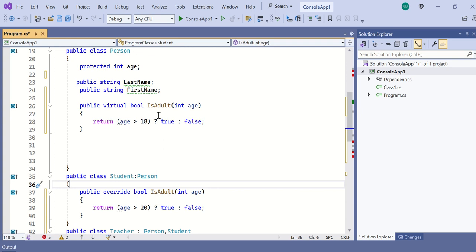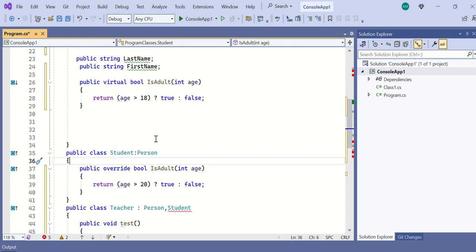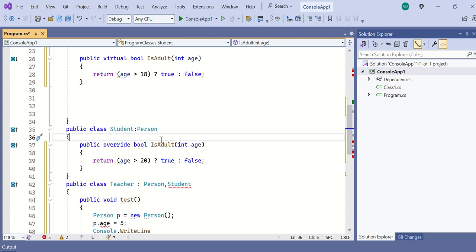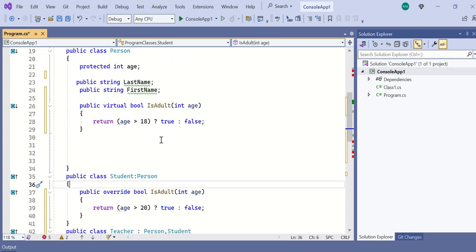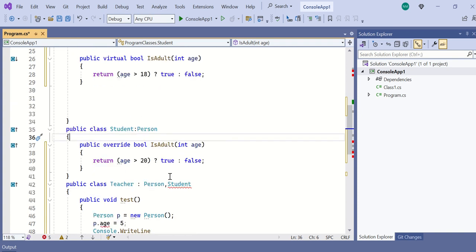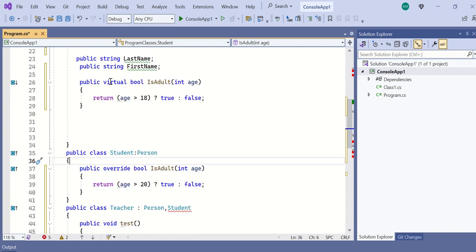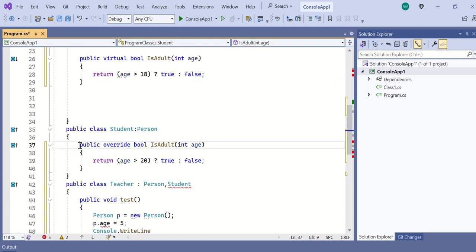This is called method overriding. Method overriding comes into picture when inheritance is happening and both the classes have the same method. So we declare this as virtual and we override that method in the inherited class, and we provide our own implementation here.